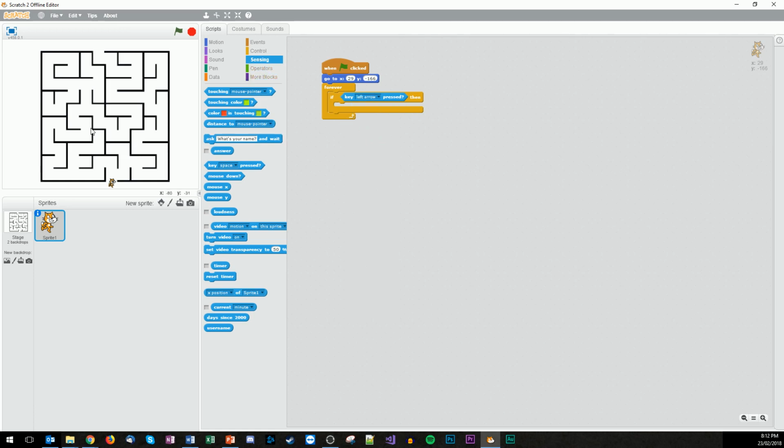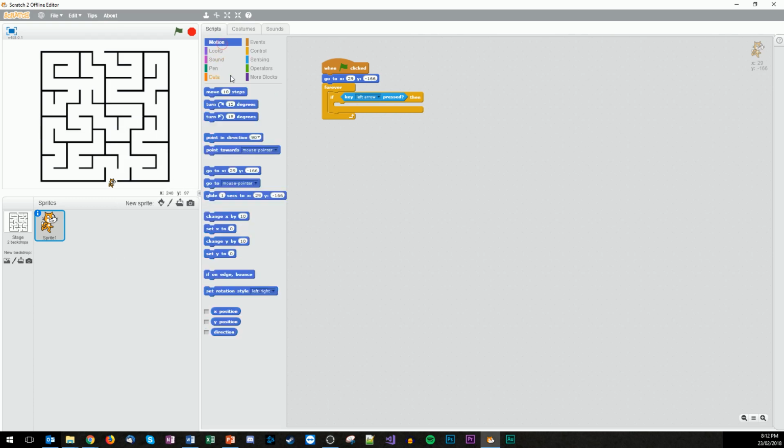Now, basically what happens is your horizontal direction is your X value, and the vertical direction is your Y value, same as mathematics. So what we're going to do is change his X position. Okay, so when the left arrow is pressed, we want to change the X position by -4. That means he will go that way, because this is the negative side of the x-axis. If you see right in the middle here, it's about the origin, or 0, 0. So this way is negative, this way is positive, this way is positive, and this way is negative in the y-axis. So when we're dealing with the X, we want to do that.